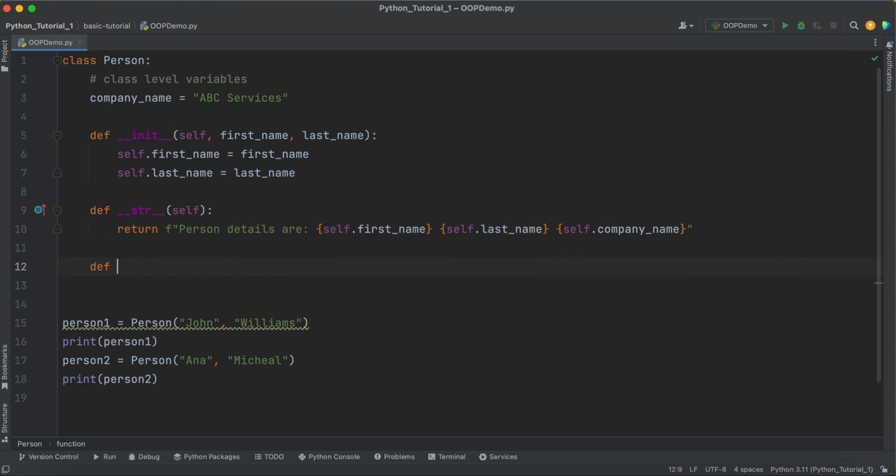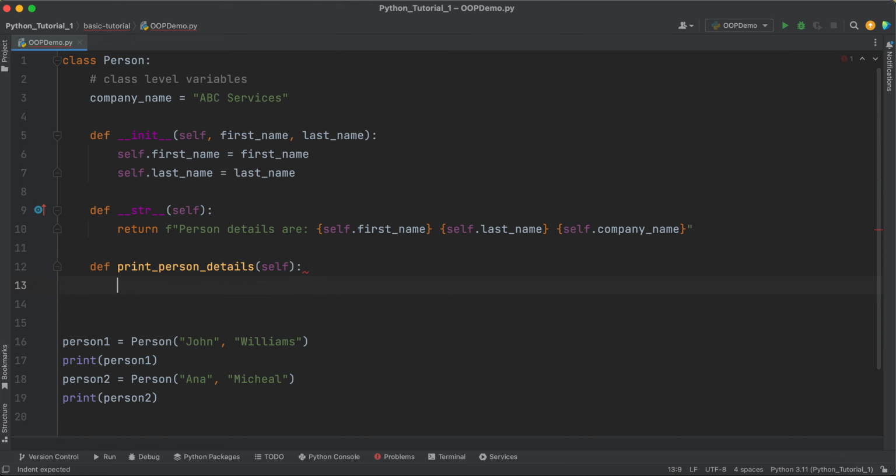Now, one of the important parts that always comes with classes and objects is class level functions. So let's say we wanted to create a function which says print person details, and it takes this object as a parameter. This is how we declare a function in Python: it starts with def, then the name of the function. This is kind of a standard that the Python SDK follows while declaring the names of a function and whatever parameters it wants to take.